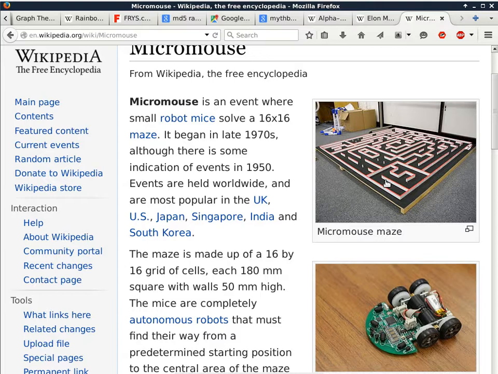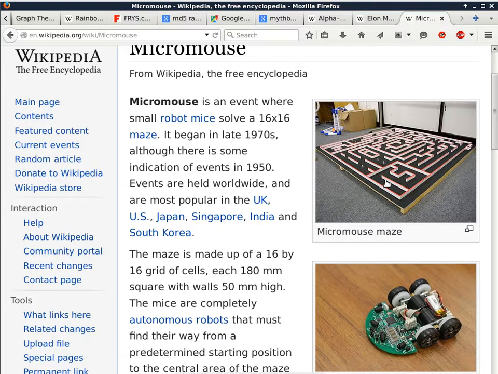A lot of the graph theory stuff would have to be used because the robot would have to construct a grid within its own memory to know where it's going, where it is, and what is possibly still left to explore. Okay, and the big question is, of the portion of the maze that has not been explored, is it even possible that a shorter path exists in that region? Because if you know that the region that has not been explored cannot possibly contain a shorter path, why even bother with it? Does it make sense?